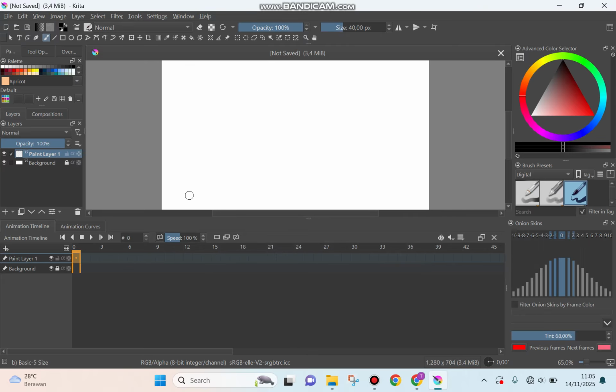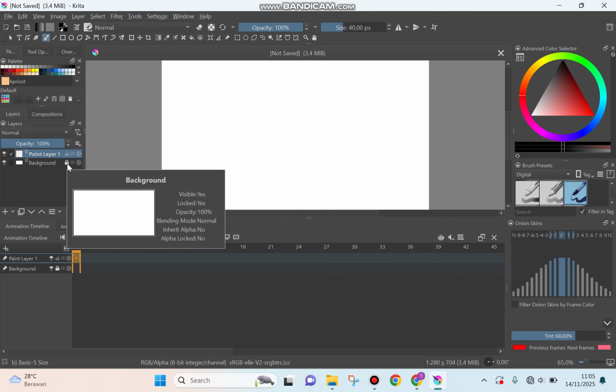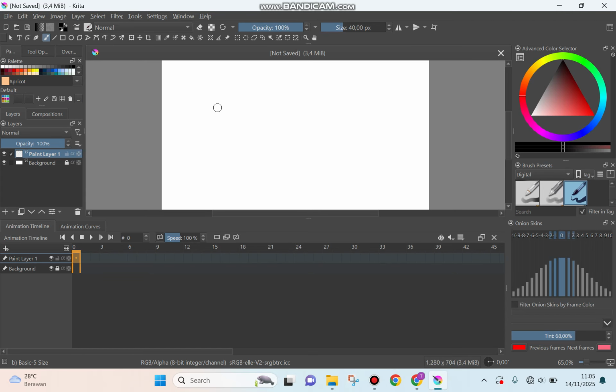After that you can see over here that I've locked the background itself, so that it won't be disrupted or bothered, for example if we would like to remove the object, the background stays steady in the white color and is not changed.